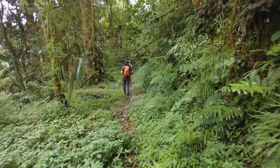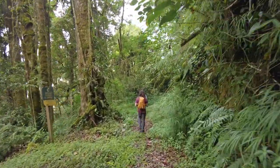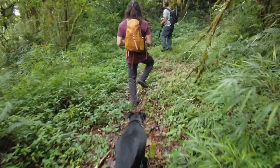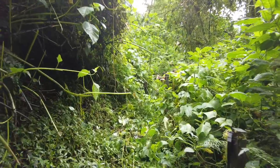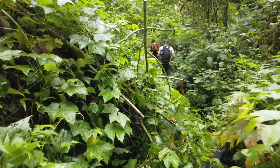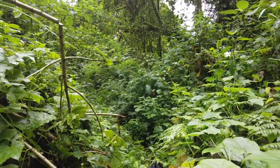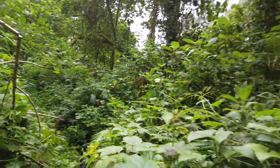All right, Curt thinks that he spotted a quetzal. I'm so excited. This would be my first one. So I knew he would be a good luck charm. Well, I knew he would find one. Danny and Curt checking out this bit that is a little overgrown. Oh, okay. So we're not sure if we want to keep walking. We have already walked like 2 miles, almost 2.5 miles. The beautiful trail here, the birds are really beautiful and the sounds of the birds are really calming.